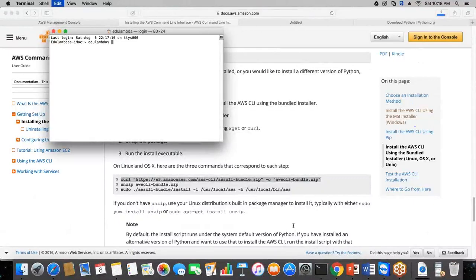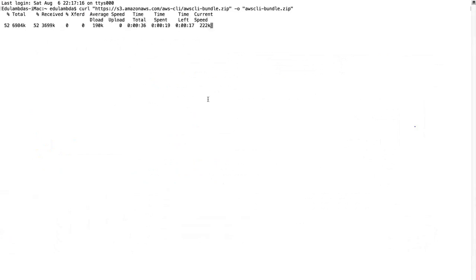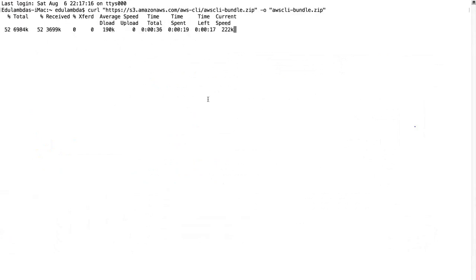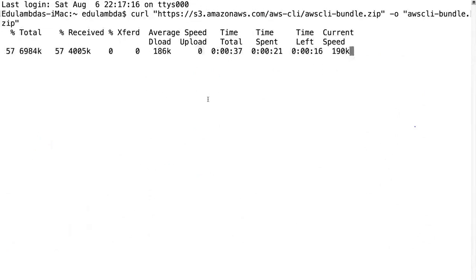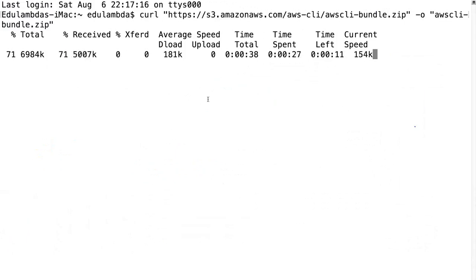So it is installing the package on my Mac terminal. Let me just increase the font size. So right now it is downloading the necessary packages to install the CLI tool on my Mac machine.